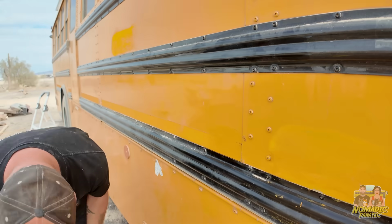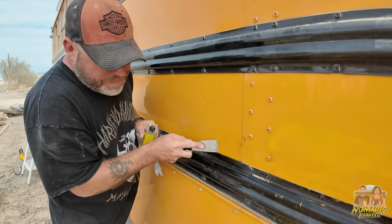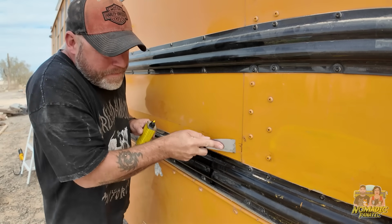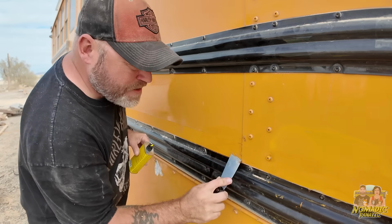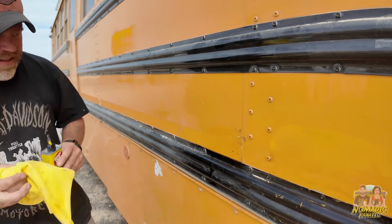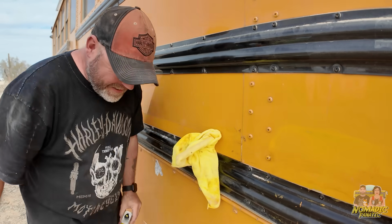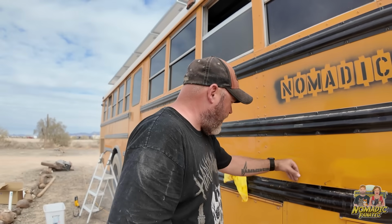Like you'd think. I'm just gonna use the last bit of this just to show you because I honestly don't know what I'm gonna do here just yet. This might be the absolute worst part of this whole bus situation since I started. And it's done. So you hack away at a little 2-inch spot for half an hour.